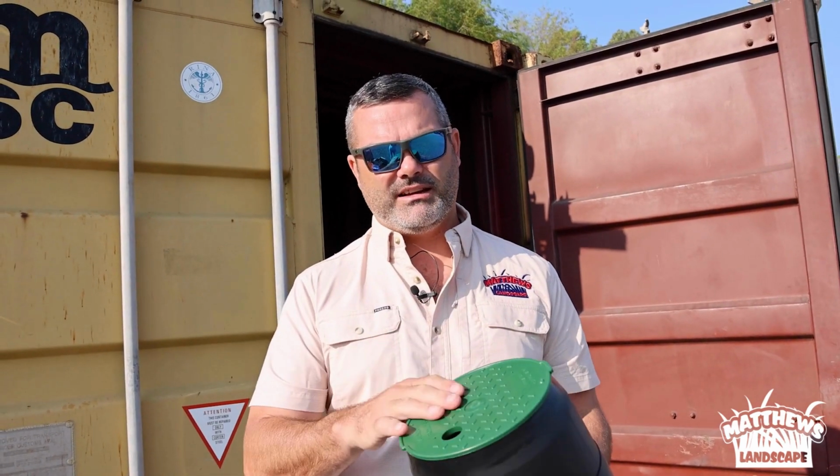So these green covers you see scattered around your yard, that's what it is. It's housing one of these, and it's a good idea, just as a routine maintenance tip, to keep these exposed so that when you do have that maintenance issue, it's easy to find, easy to access, and easy to repair.